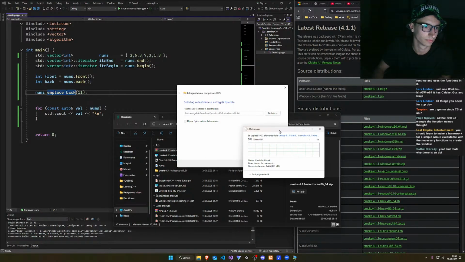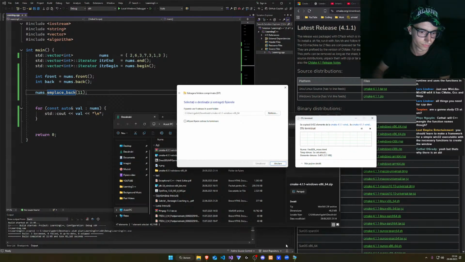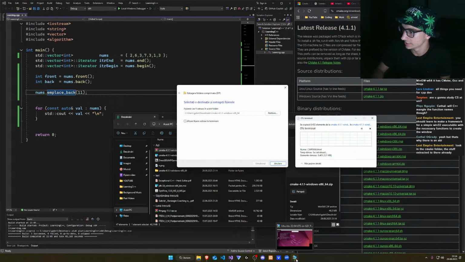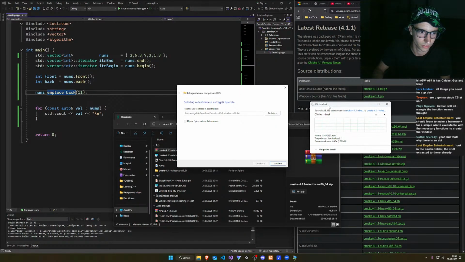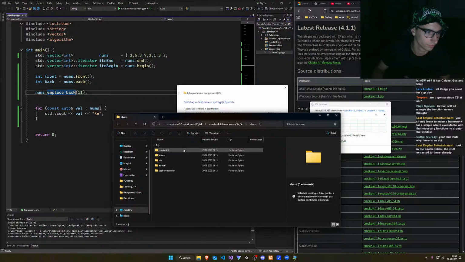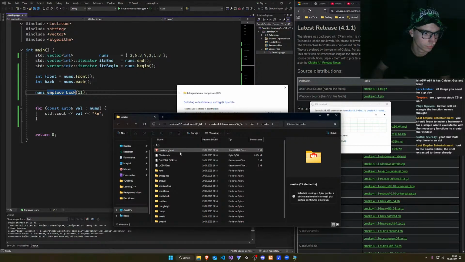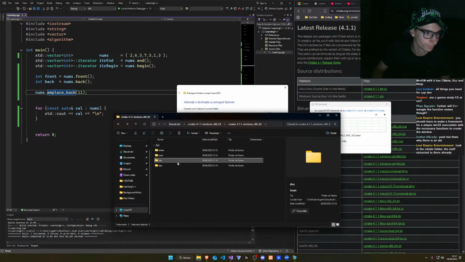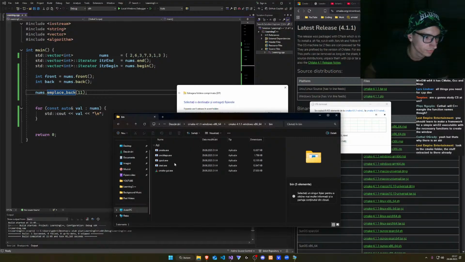Look in the CMake folder, the stuff extracted there already. Where do I go? There's 5 executables.